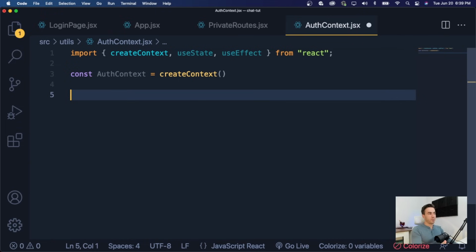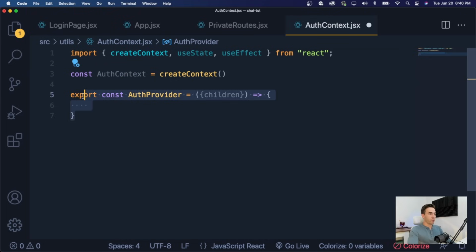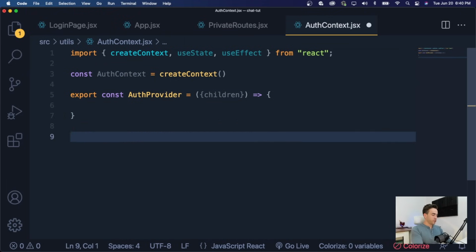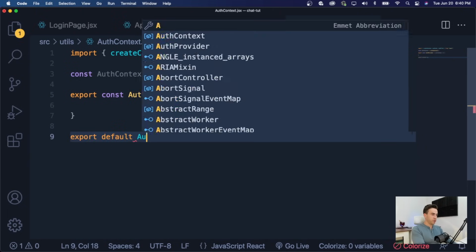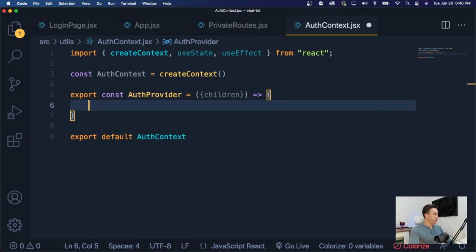And then we're going to go ahead and create the provider just directly in here. So we're just going to export the auth provider. So const AuthProvider, and we're going to pass in children in here. We're going to wrap all of our components with this provider, so we're providing down the data to our child components. Okay, so we have our auth provider, and I also want to export the auth context as default. So I'm exporting the auth provider as a named export. We'll just do export default AuthContext. If we ever need to use that anywhere else, we're just going to export it that way. And with this provider, let's go ahead and return the values that we need.